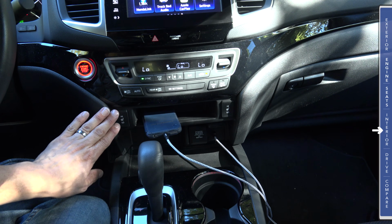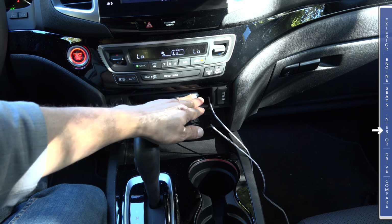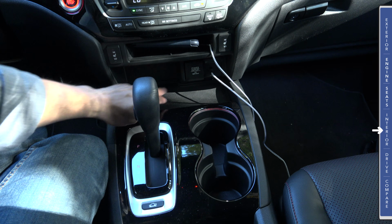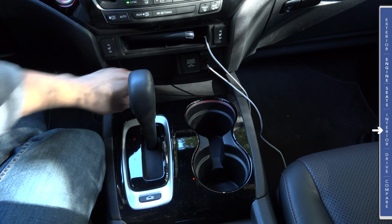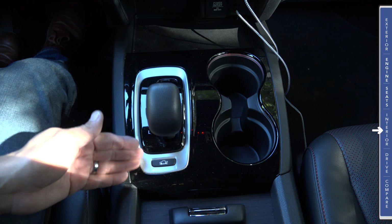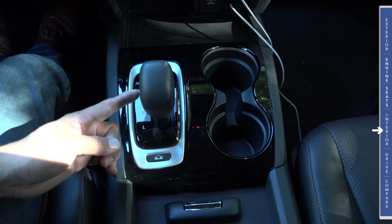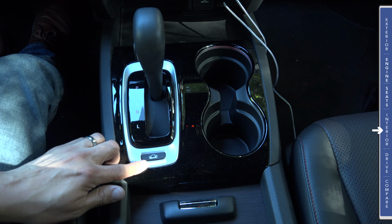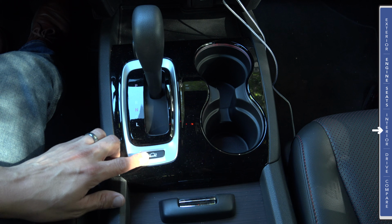We also have heated seats, a little storage cubby right there for cell phones. It's just about long enough to put a cell phone sideways right there like that. Continuing down from that, we have more storage, 12-volt power outlet, and the USB input for that Apple CarPlay and Android Auto integration. The shifter is a fairly traditional console design. Low is all the way down, drive is one step up from that, and then there is a D4 button, which is sort of like overdrive off, on the left side of the shifter. This button changes the all-wheel drive mode, so you can choose between normal, snow, mud, and sand.